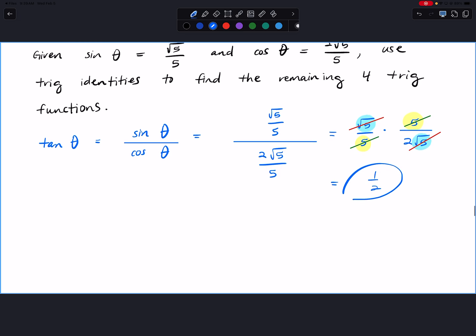So you guys think differently than me, obviously. What could we find next? There's no wrong answer. Someone just tell me something to find next. Cotangent? Why would cotangent be really easy to find? Just because there's no radicals to be messed with. Yeah, so there's no radicals, and then what? How do you find cotangent if you know tangent? It's the reciprocal, right? What would be the reciprocal of this? 2. So cotangent of theta is the reciprocal of tangent, so it's just 2. Done.